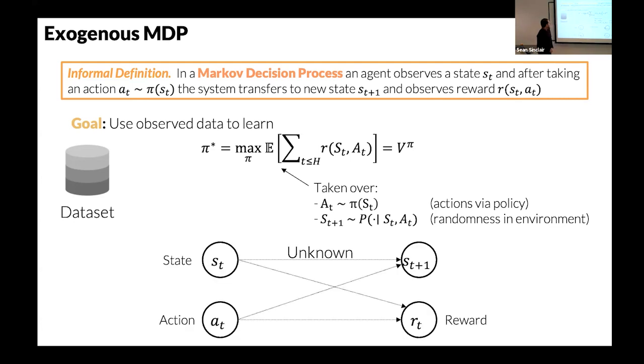Okay, and people typically represent these as a form of DAG, like a causal DAG, where you have a state and your action. Those two update to the new state and also update to the reward. And typically, all of these different relationships here are unknown. And so you have to estimate them from your data in order to learn the optimal policy in the problem. Okay? So this is just a generic MDP setup.